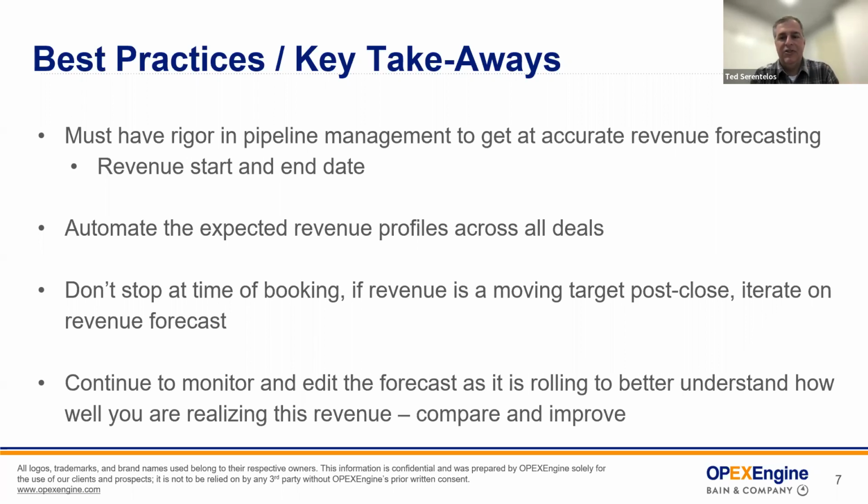I know the question that came up was that some SaaS models are pretty simple, not that big of a deal. Totally understand, but knowing when the revenue starts, the number of months or years that you expect that contract to be, and being able to take that data and use it to actually forecast the revenue going forward. Especially in a month like December, when the close date might be December, but the start date is actually January. So is that growth this year or last year?